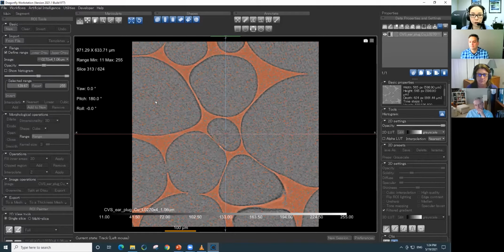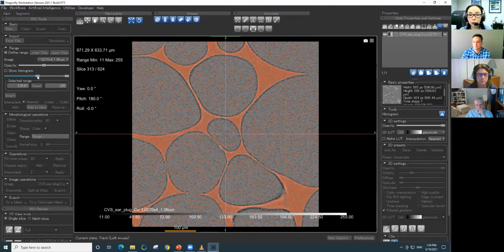There are many different ways to do this, and Otsu is one of the binarization algorithms. By doing an Otsu binarization, you can select most of the polymer, but you realize that there are a lot of red bits inside of the air part, and that's not great. We don't want to have this. So at this point, you can try manual segmentation, meaning that you will change this threshold to see if you can clean this up.